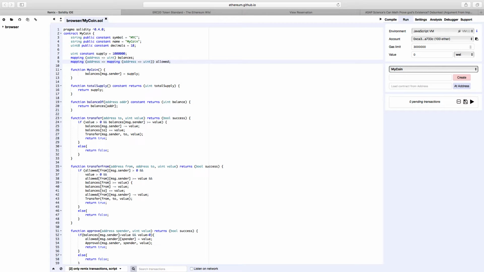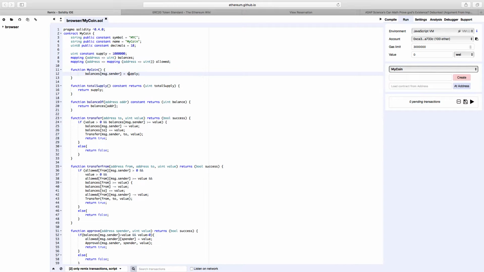With the ERC20 token, one thing you can do is allow someone else to spend money from your account. For that, we need every address to have another address that can spend money from my account. So every address has another address attached to it, and that address has an allowed amount attached to it. This means that address can spend up to the allowed amount from the donor's address. So this is a double mapping. And guys, if you have done programming before, if you have done multidimensional arrays or dictionaries, this shouldn't be very complicated or unfamiliar to you.